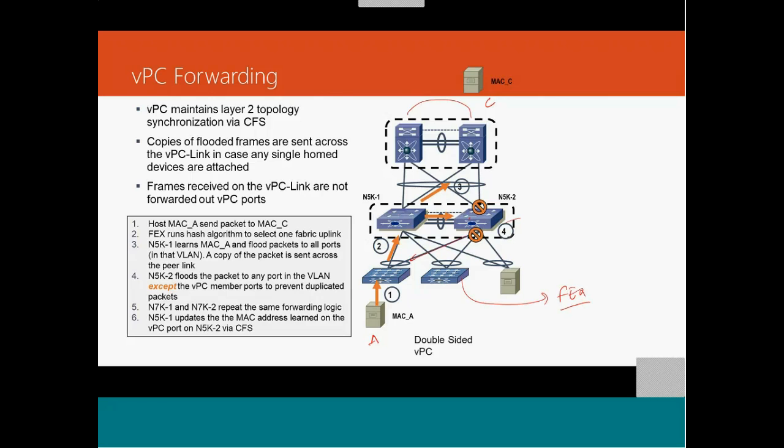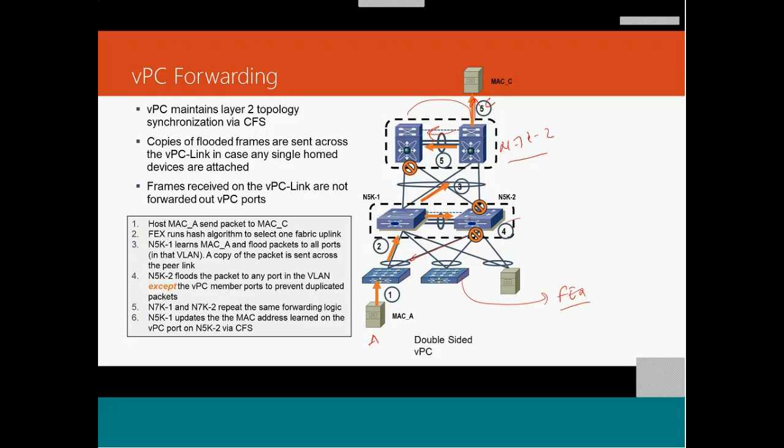Once this is received and sent across and received by the N7K2 device, this also repeats the same process. It floods the frame over here and floods the frame over here as well. So in one pair relationship, only one of them takes care of flooding, the other will be blocked. Yes, the port won't go into the block state, but it will block the forwarding of the frames on those ports. Oh, okay. So the role depends on whether it is active or not.